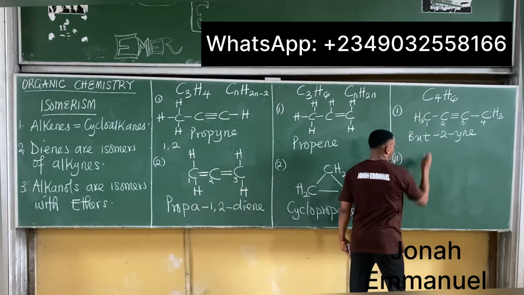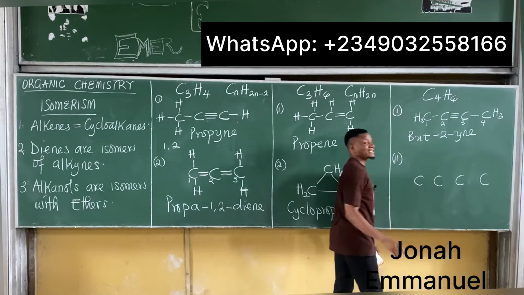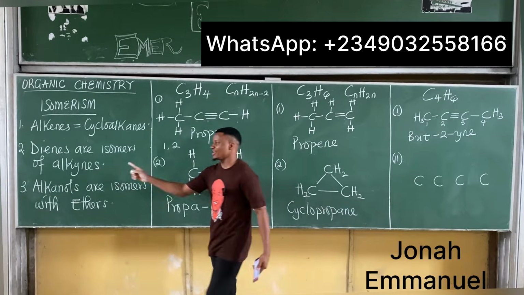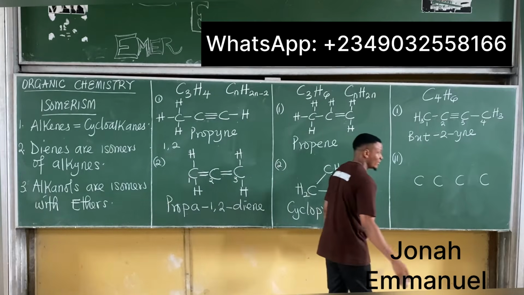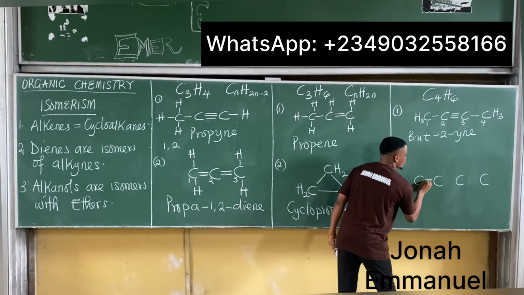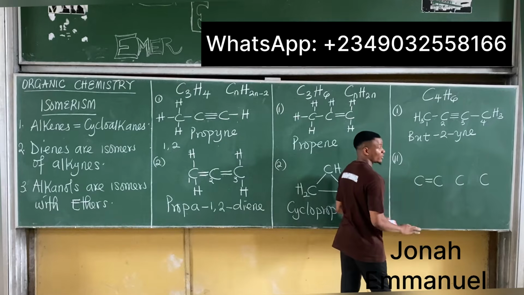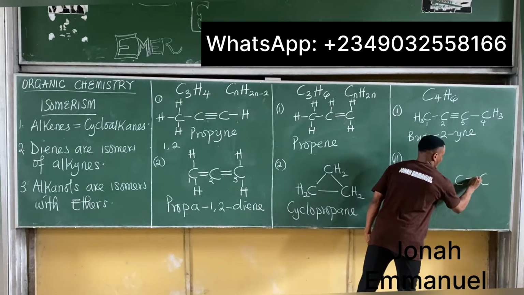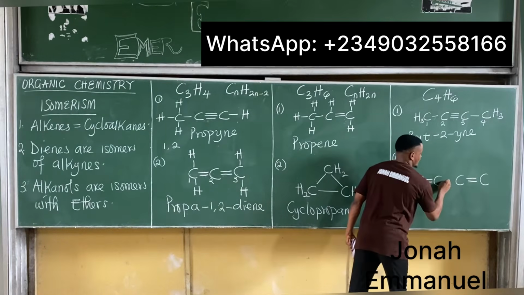So first is 4 carbon, 1, 2, 3, 4. It's now at your own discretion to put your double bond. For a diene, it means I'm having 2 double bonds. Put your 2 double bonds anywhere. You can come here and choose 1, 2 as the first one, also here, 1, 2 as the second one. It's correct. You can choose 1, 2 here and 1, 2 here. It's still correct. Any one. Complete this single bond here.